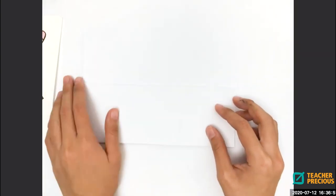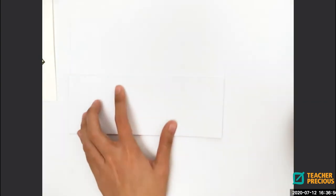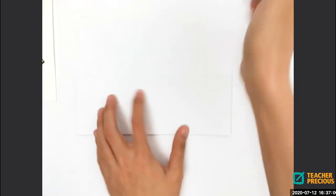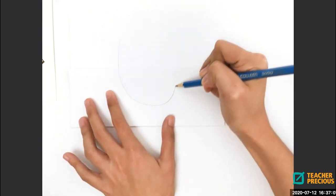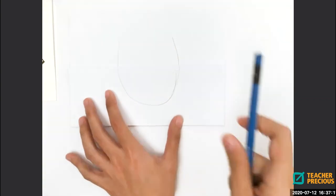Cadence is asking, is it okay if my paper is thin? Yes, it's okay. So first, using a pencil, draw lightly, outline the shape of the face. So usually, you draw a letter U. Mine is tabbing it. It's my eraser.